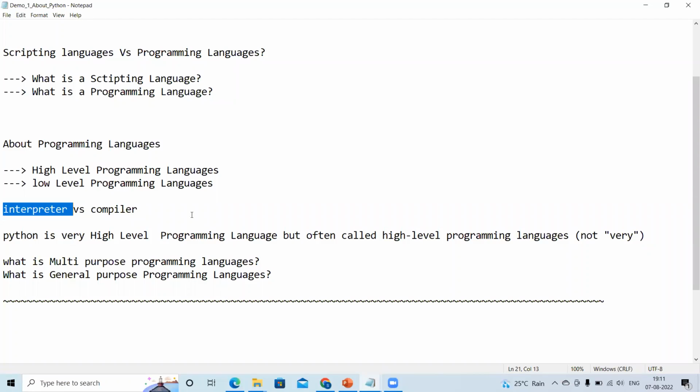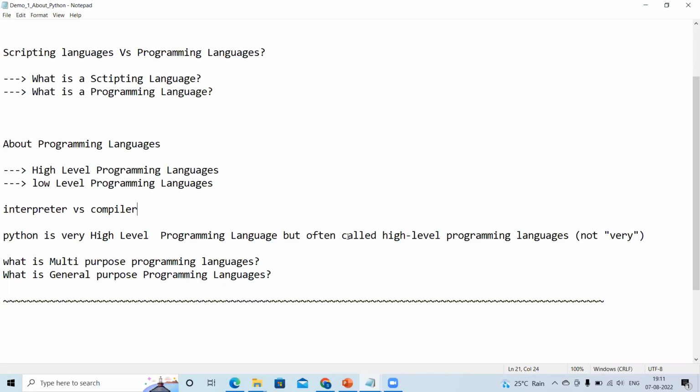These things we understood. But Python is a very high level programming language. What is a very high level programming language? We understood that it is not only hiding machine level complexities, it is also hiding logic development complexities. That's why Python is a goal-oriented programming language.